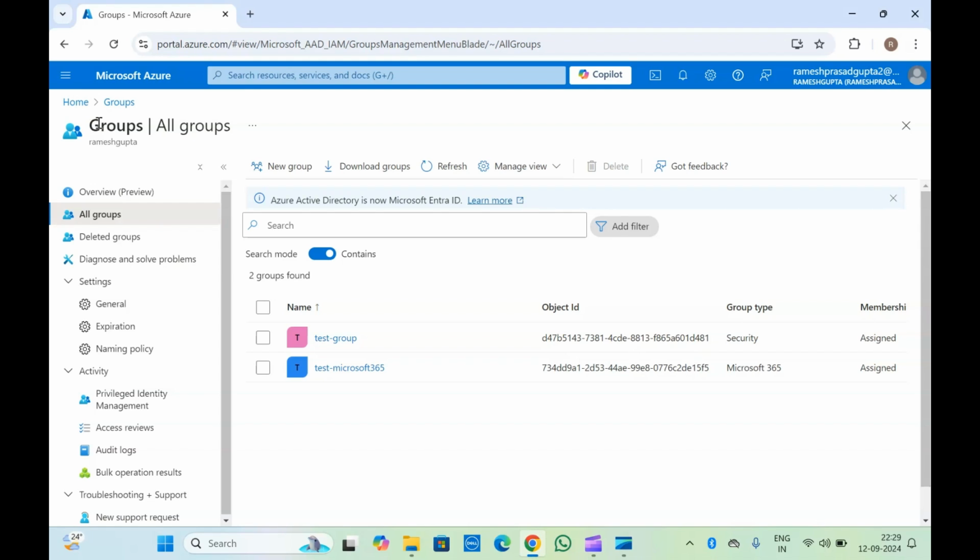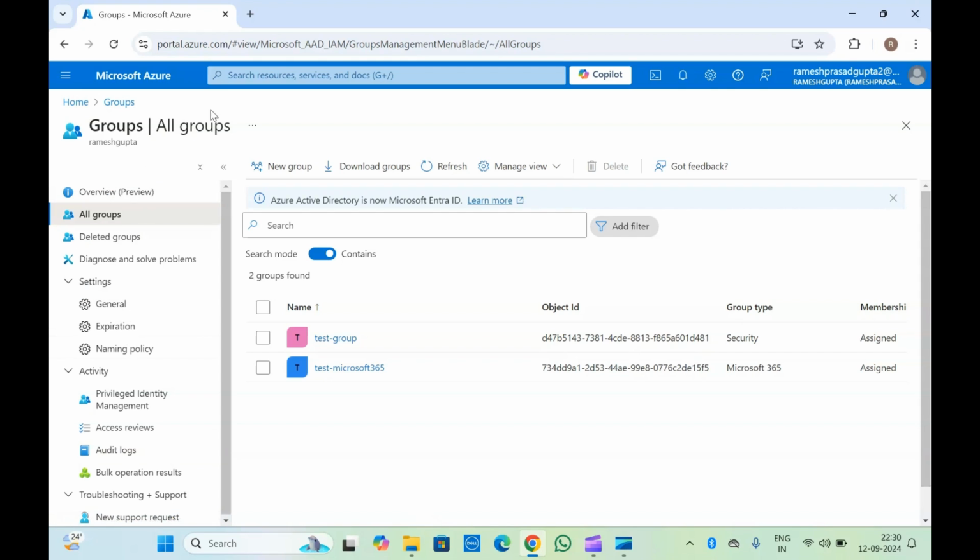We will be creating groups. We will see how we can add users inside the groups, how we can add permissions for the groups, and also how we can add or remove users in bulk inside your group. We'll also see how we can change different types of settings for groups. So let's begin the video.